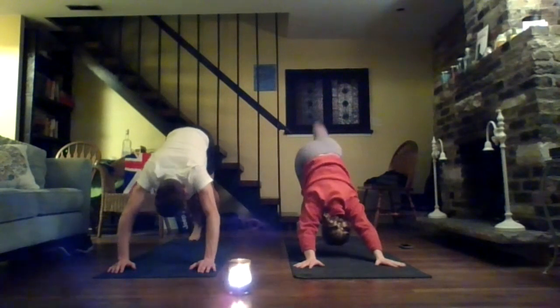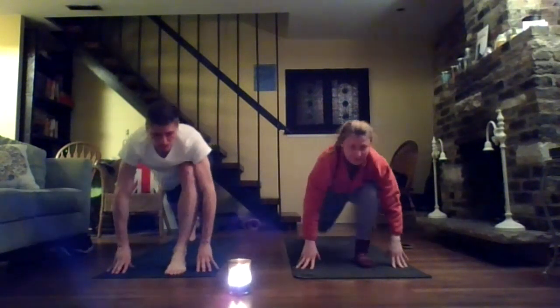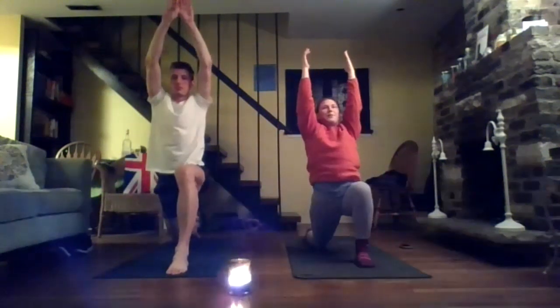Inhale, lift your left leg high. Exhale, low lunge. Step your left leg between your hands. Drop your right knee down. Inhale, crescent moon. Reach your arms up.